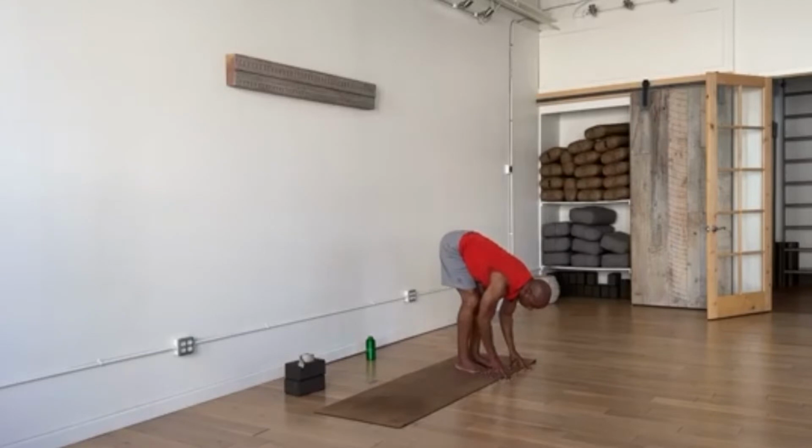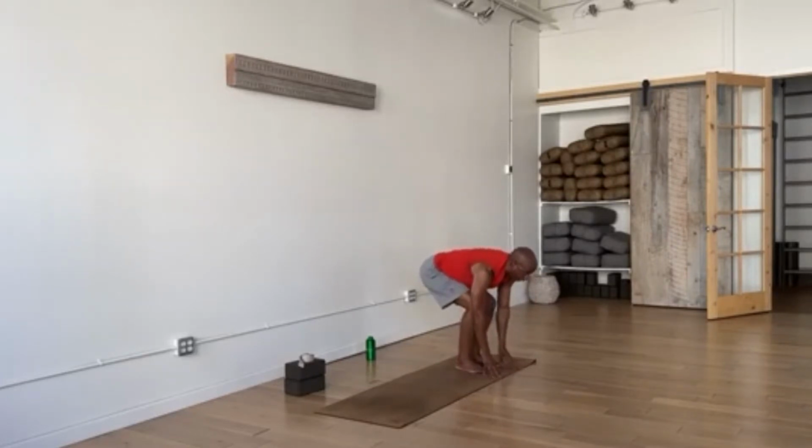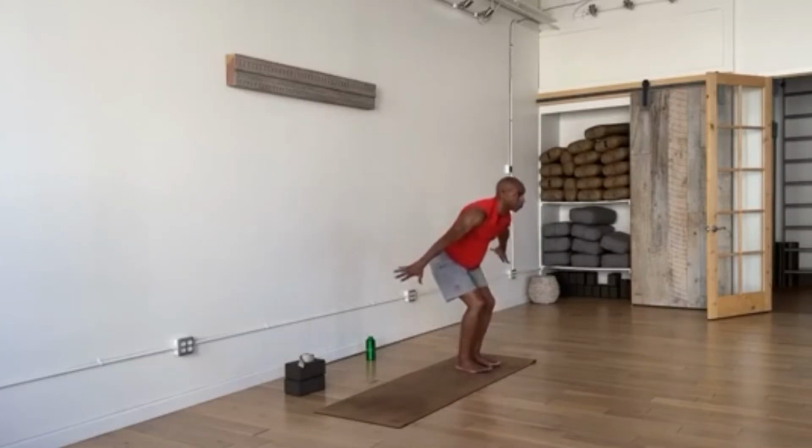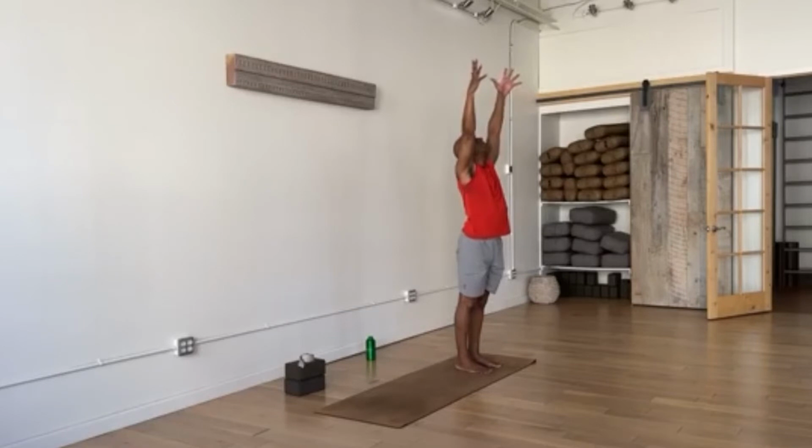A couple breaths. Just allowing the lengthening to occur in the legs here. And then our weight shift back into the heels, taking the pressure off the toes. Bend the knees, sit into your imaginary low chair, lengthening through the torso, spread your wings, grow tall, reach up, maybe a little extra hold here at the top. And exhale, bring the arms down to your side.